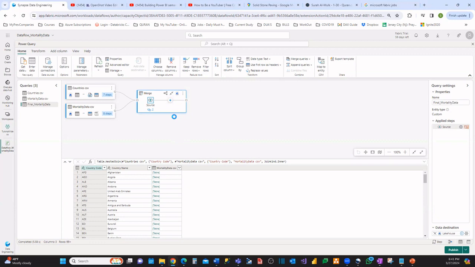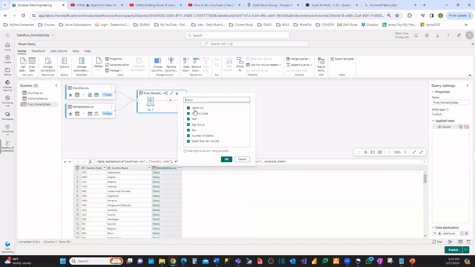Now, next thing we'll have to do, as you can see, it selected the country code and country name fields, but here we need to expand this table. It added the table mortality data, but we need to select all the fields from that table.